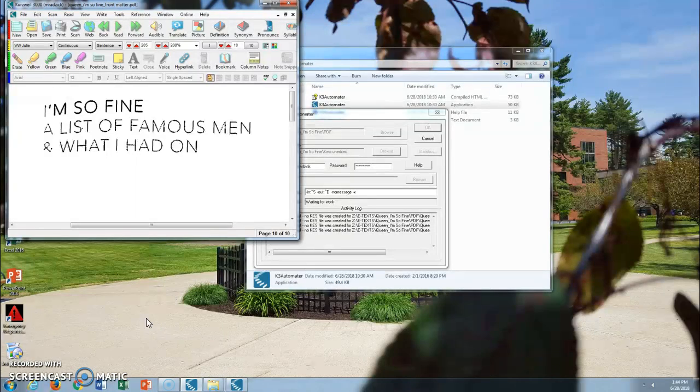So once you're done with the automator, all you have to do is exit out because it automatically saves things. Sometimes it varies on the length of time that it takes to do the book. Obviously, the bigger the book, the longer it'll take for the automator to work and convert. So once you are done with that, you just need to exit out.